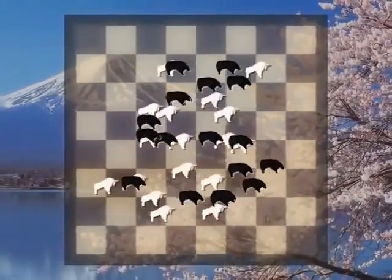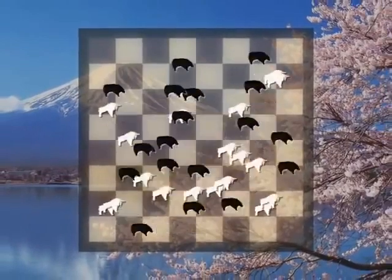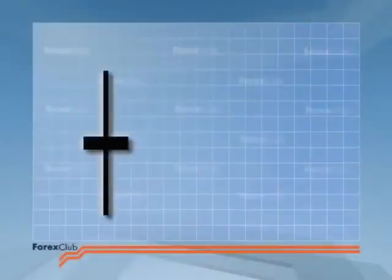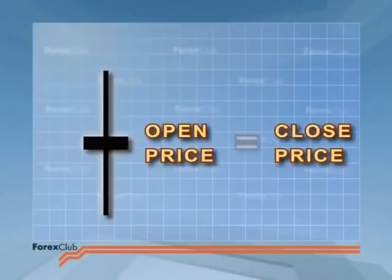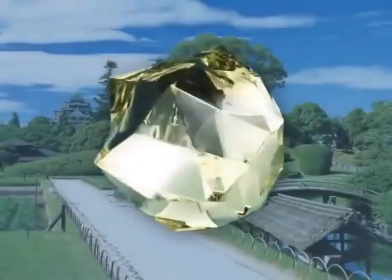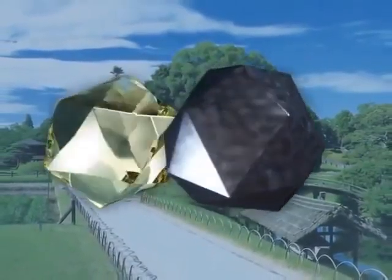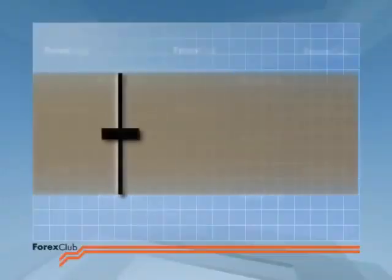We can look for perfection all our lives, but all we will ever get is an amazing variety of imperfections. It's very easy to say that the closing price will be equal to the opening price, but it's easier said than seen. I'd rather have a flawed diamond than the perfect pebble, and we have to accept reality, warts and all. So be ready for deviations from the doji ideal.